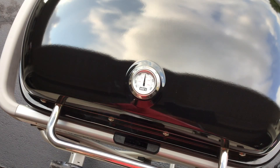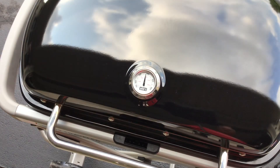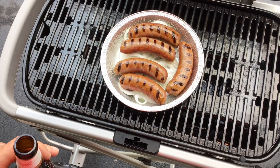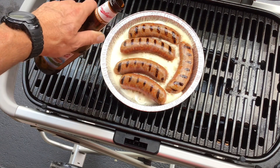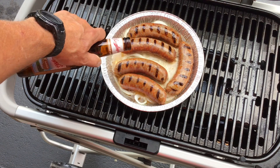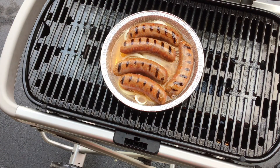All we've got to do is sear that other side, and then we've got our pan — I ran out of aluminum pans so I'm using a pie pan here with some onion in the bottom. That's going to go on with our beer. Other side is seared, we've got them sitting on top of our onions, and then we're just going to pour the beer in — careful so it doesn't go over the top. You can use whatever beer you want, folks.